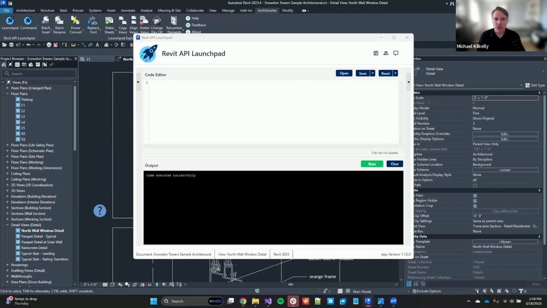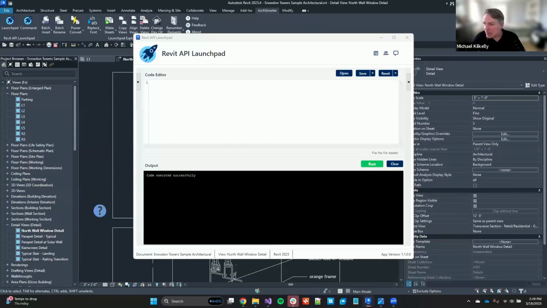There are some things I'll show you too with Launchpad Command, which is kind of the more advanced version of Launchpad, that make it a little bit easier to manage your code, especially as you start getting a lot of code. But there is a breakpoint. And so I'm going to show you some tools that I've developed with Launchpad as well that'll give you some sense of the scope. So we'll get to that, Mark.